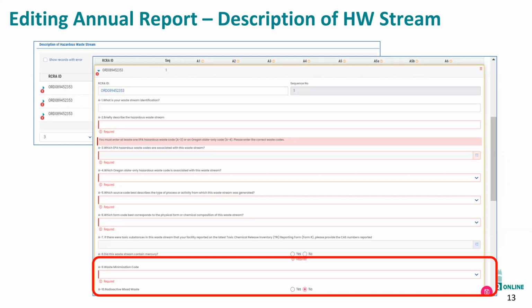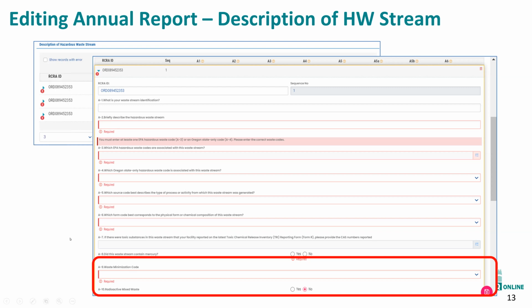That's a drop-down menu, and Mary will be showing those choices in the live demo. There's also A10, a yes or no response to indicate if the hazardous waste was mixed with a nuclear source.